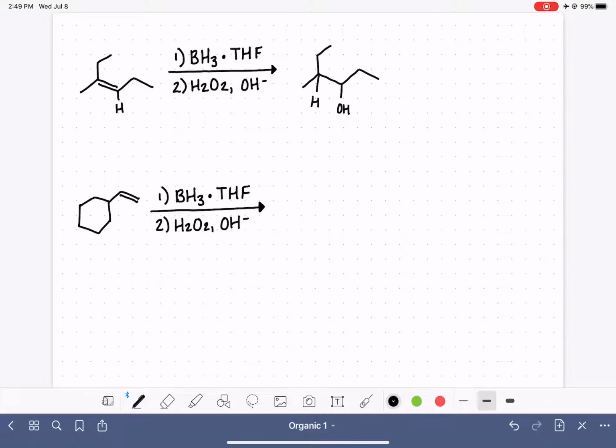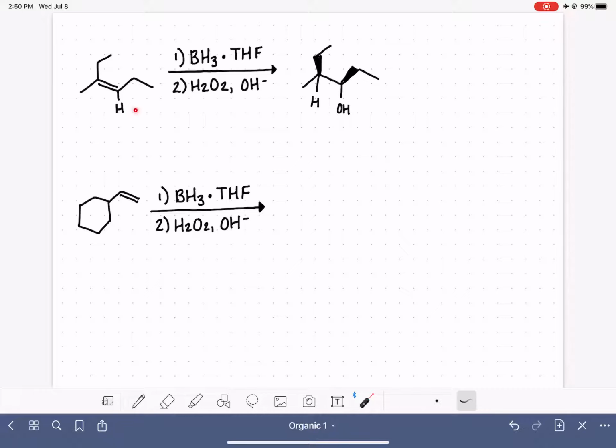So how can we communicate the syn addition aspect of this reaction? There's a couple of different ways that this can be done, but for me personally, the easiest way to draw syn addition is to go back to the original alkene, to pick the two substituents that are cis to each other. In this case, it's two ethyl groups, and give those two substituents identical stereochemistry, because we know those substituents are on the same side of the double bond.